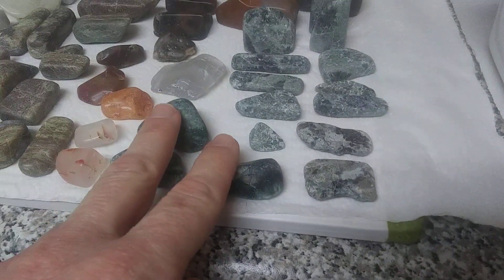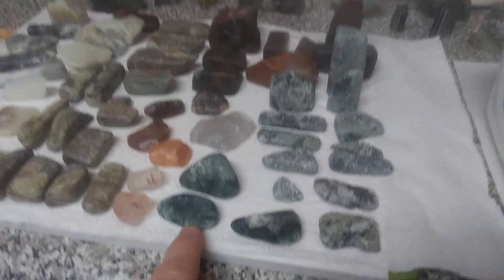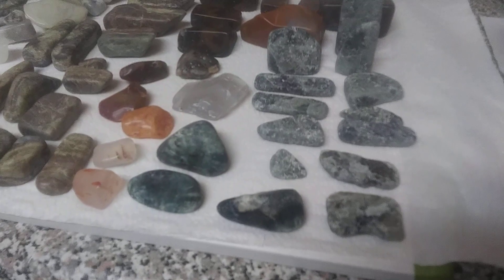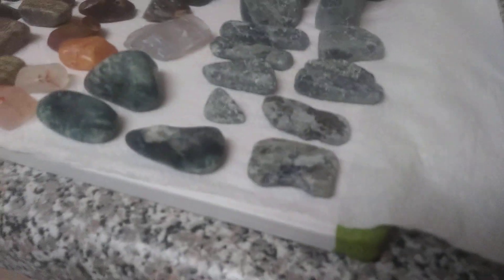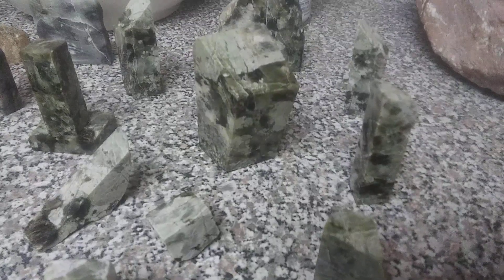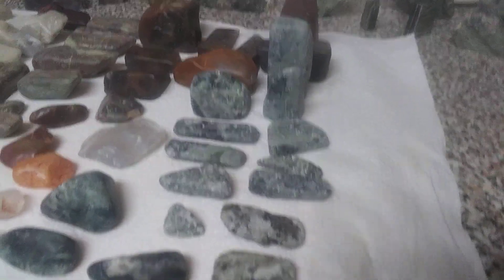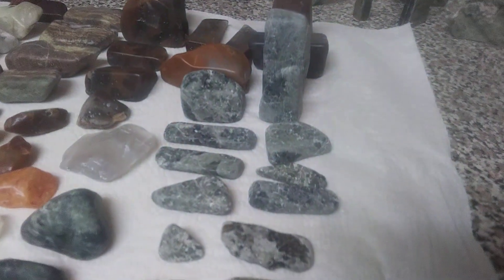These three here are from that rock right there. These were tumbled, and I'm going to show you that rock's inside cut and polished so you can see the difference — and you'll also see it in water. This guy here and this guy here belong with this group. My camera just doesn't do all that well focusing inside; it does a lot better outside. These rocks' counterpart is in the other room — they're cut and polished.